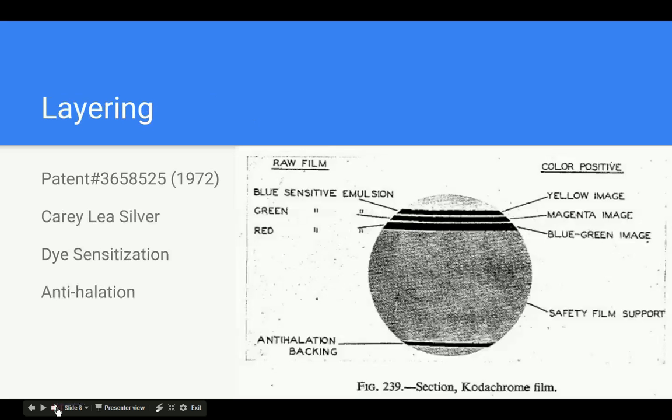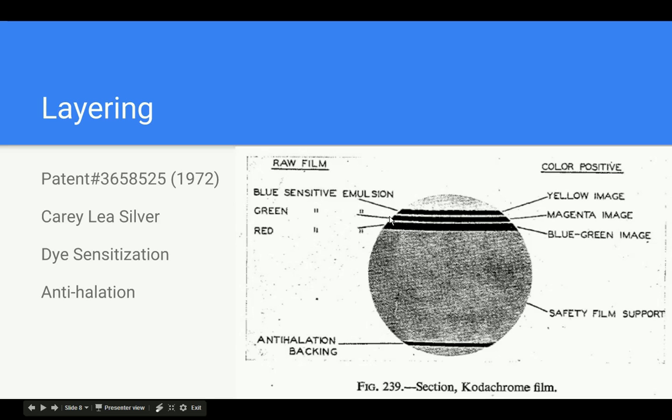So on to the layering of the film itself. The way that they did this was that on the very top layer they would have an ultraviolet light filter so that the silver halides would not be exposed to ultraviolet light, because remember they're sensitive to violet and ultraviolet naturally. Then they would have a blue sensitive layer on the very top, then a green sensitive, also called an orthochromatic layer, and in between the two, the blue and the green layer, they would have a yellow filter.